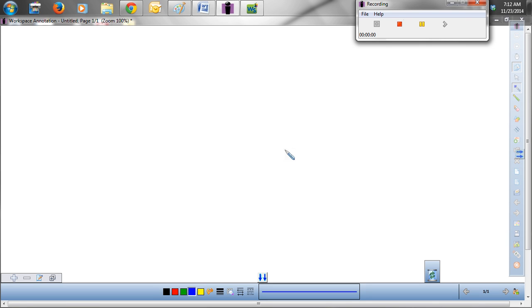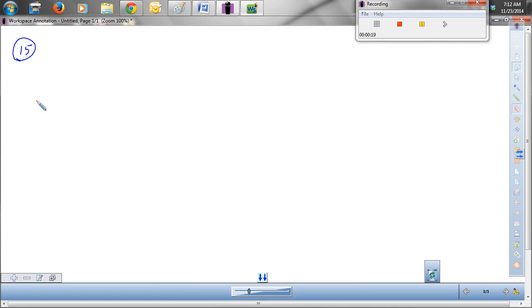So I'm going to try and record some momentum problems for you. I'm going to start with number 15. A firework is moving at a speed of 50 meters per second. The firework explodes, but I think it has your x-axis kind of angled. And it splits into two pieces.